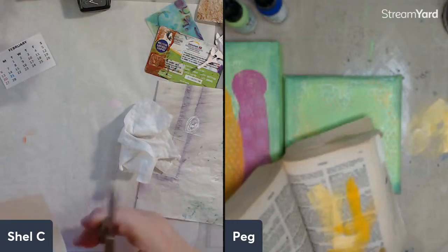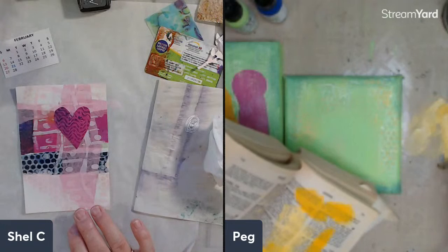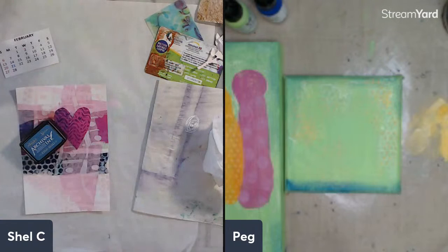Remember back in the day when we looked up all the video information in these guides? Yeah, this is one of these guides. And I thought, I need to just use that in my art because we look all that stuff up online now. Oh, and there's an old receipt. Interesting. All right.